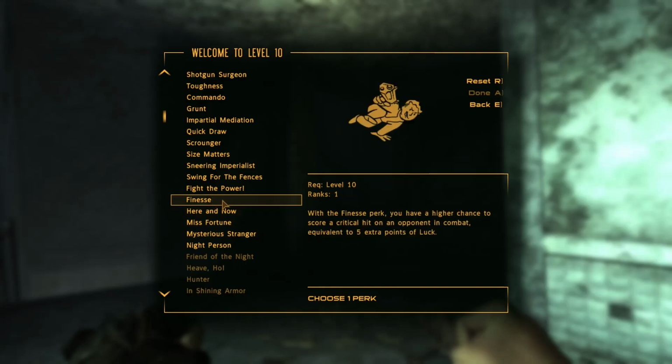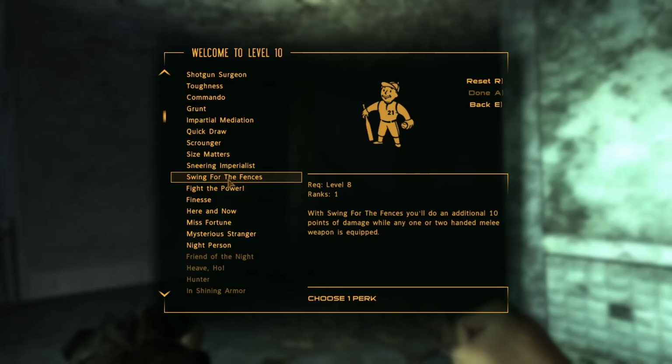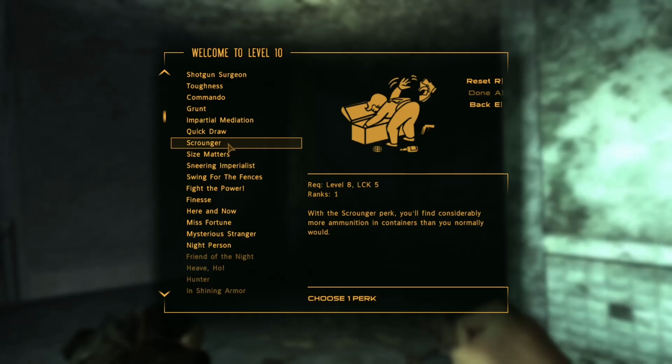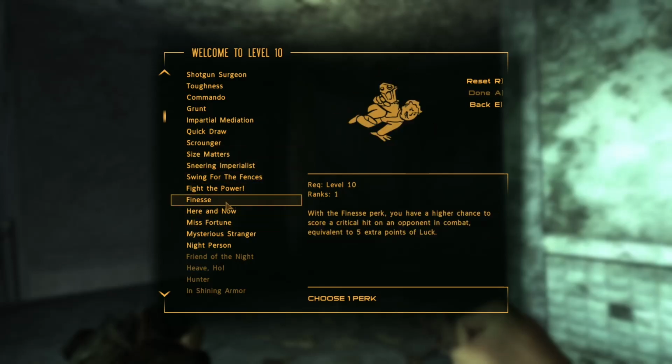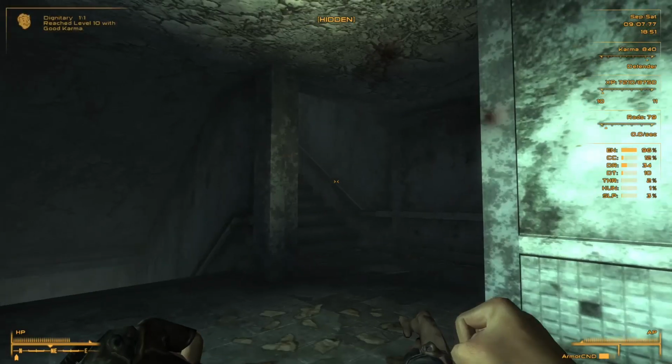Nope. Oh, that is not the nest. You have enough of the threats around. Gain 2% of their shield and 5% critical chance against anyone wearing a faction. Defense. Nope. Don't they kindly raiders, junkies, or tribal? 15% damage and bonus to hitting vets. That's interesting, action. Yep. Nope. Finesse. Reach level 10 with good karma.